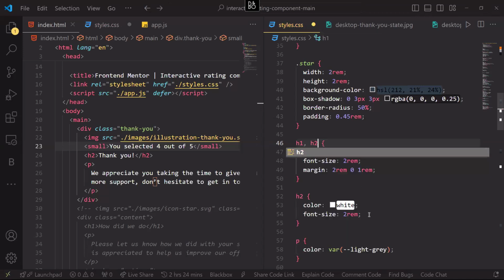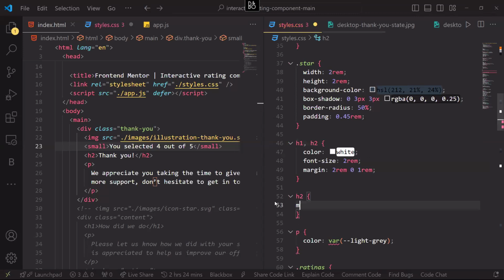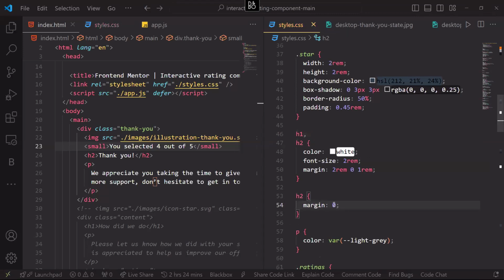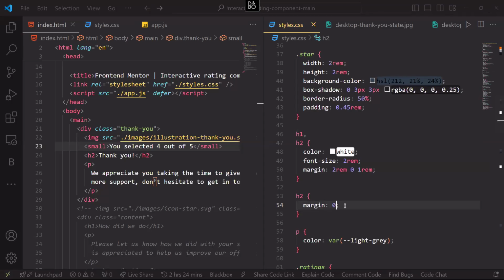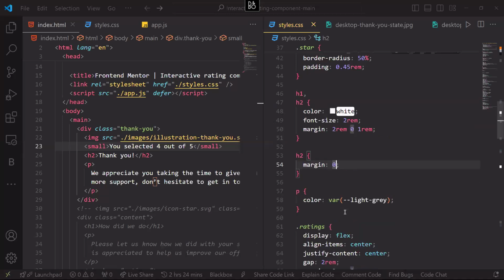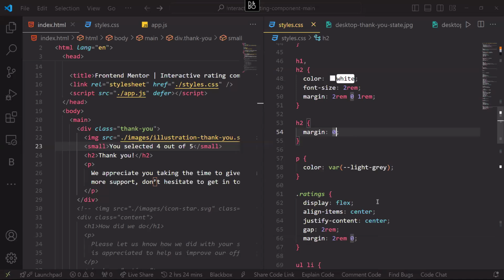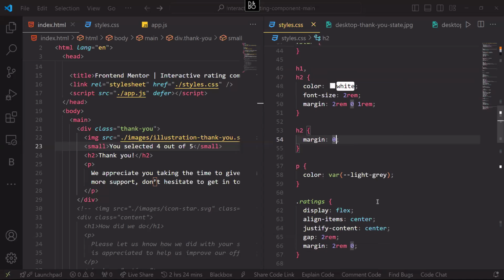Then what should just be here is margin 0. So you are saying that both of them should have this style, but for the margin, everything should be 0 here. So I think that will work. Instead of writing this thing 2 times, that is constant. So it's a way of cleaning out your code and making it DRY. There's a do not repeat yourself rule if you are coding. So that is one rule we follow.